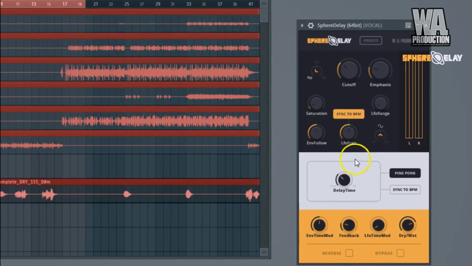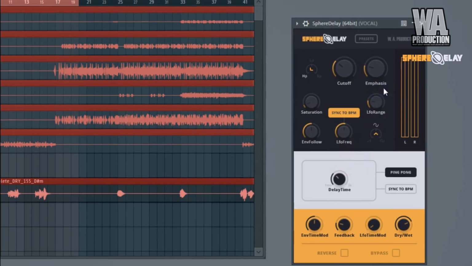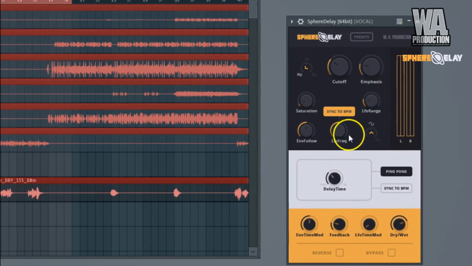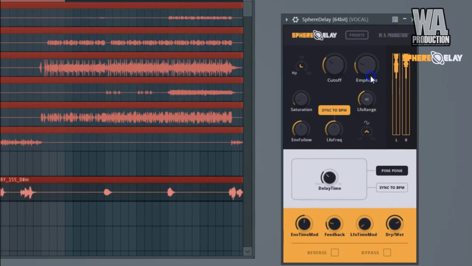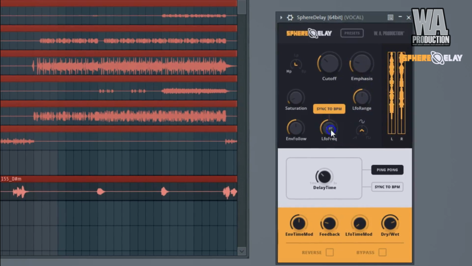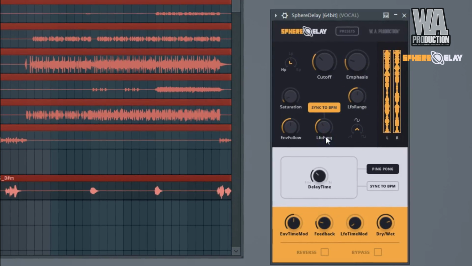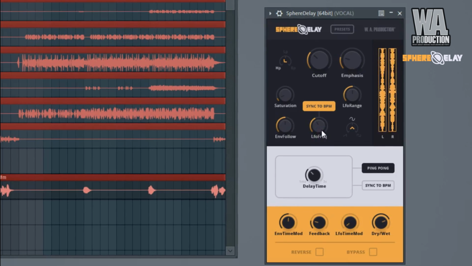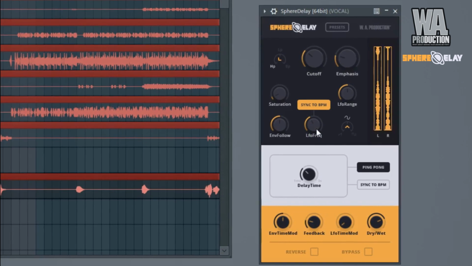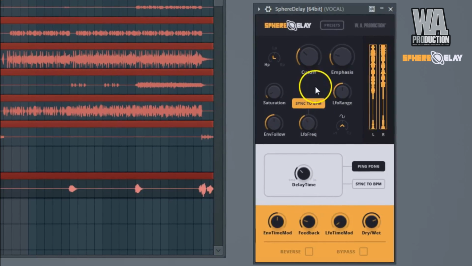I will sync it to BPM, I will turn up the LFO range a bit, and here we go. Cool, right?